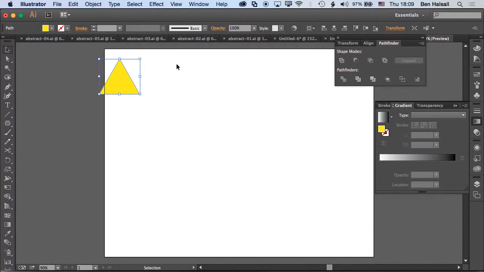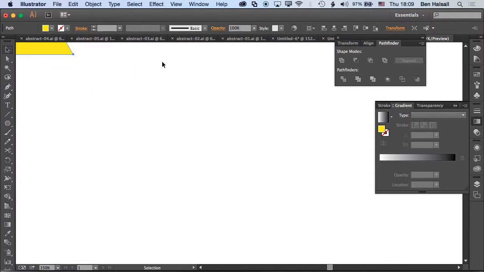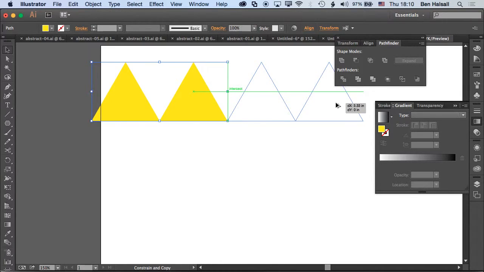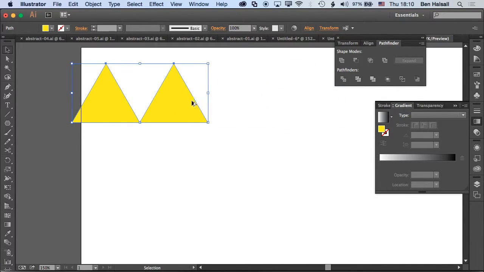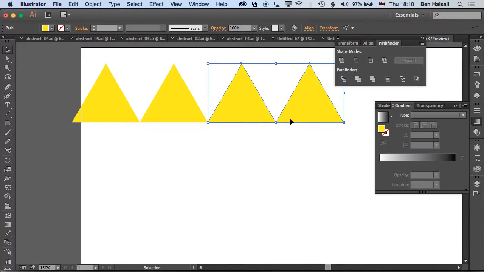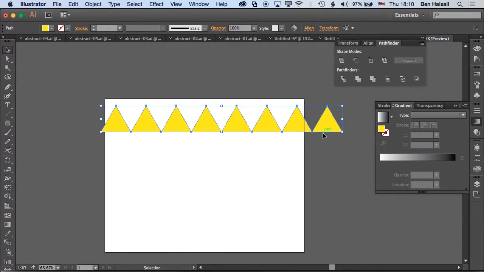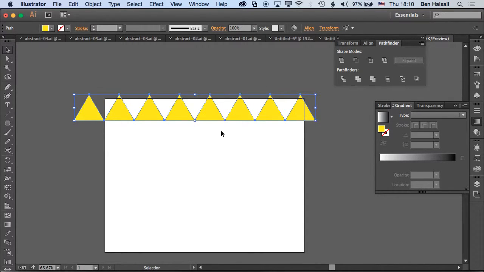Okay, so now when I'm duplicating this shape, when I hold down the Alt key, I can move it and then just watch it snap with the smart guides turned on. I can just keep duplicating the shape. And you want to make sure it snaps as well, otherwise you end up with shapes that are a little bit offset. Basically I'm filling this whole screen up with triangles that I'll then take into Photoshop and use as a mask layer for other things.